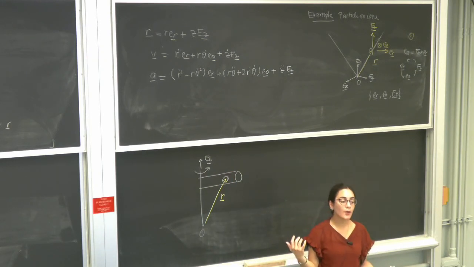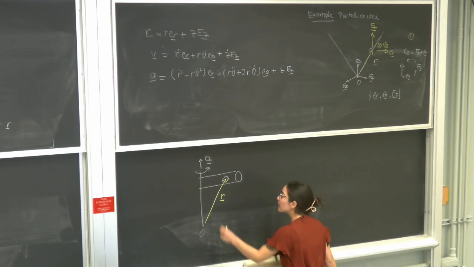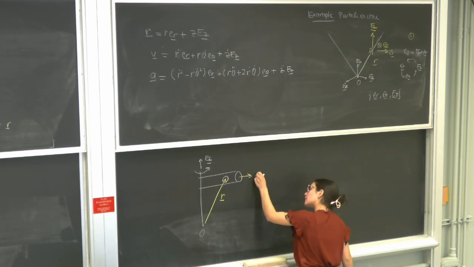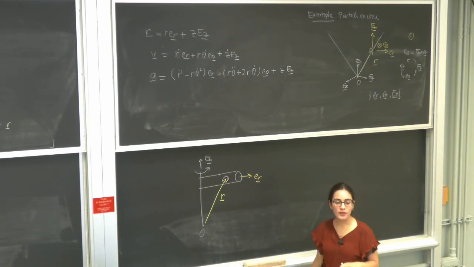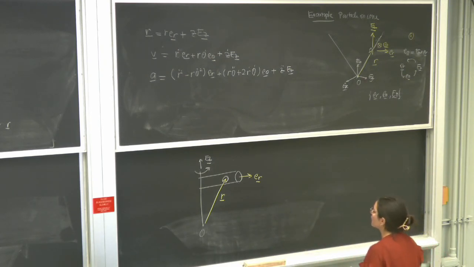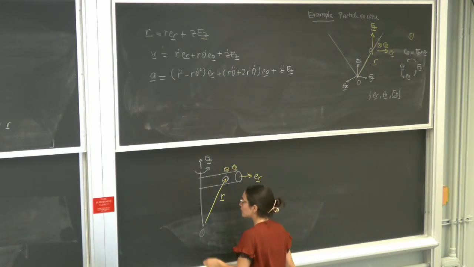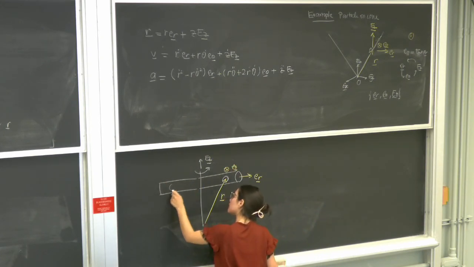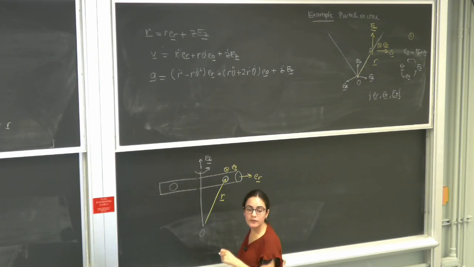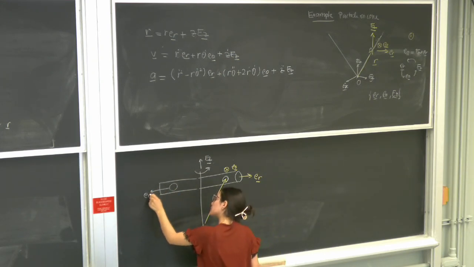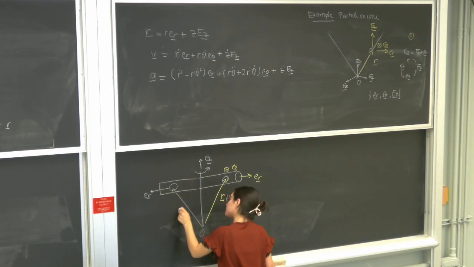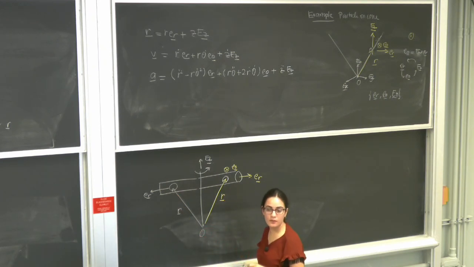So where does ER point? Right, along the horizontal projection of R. So ER pointing like this outside the tube. And then E theta, same as the previous problem, is going to point inside the page. Now, if the tube is this way and the particle is now here, where does ER point? That way. That's my position vector. Where does E theta point? Out of the page.